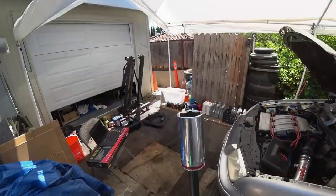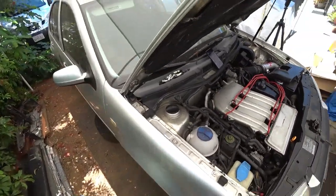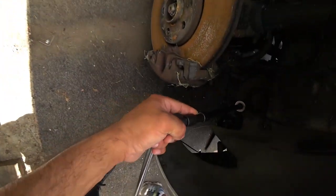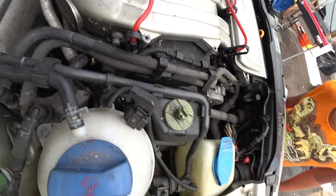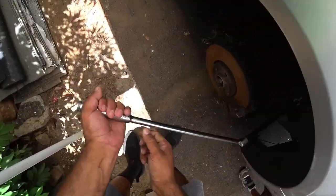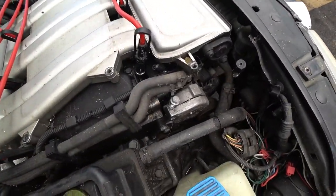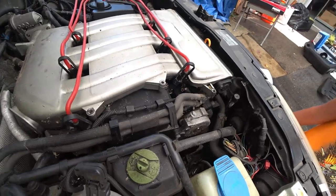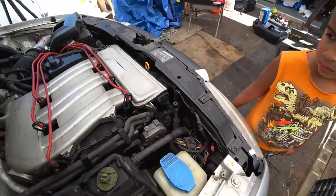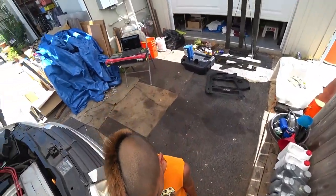Using a 27 millimeter socket, be careful with the cables. We're going to see if we can turn the engine by hand and see if there's anything that goes on. But I don't think I can turn it. I think this engine is legitimately seized. Yeah, so I can't turn it. No big deal.